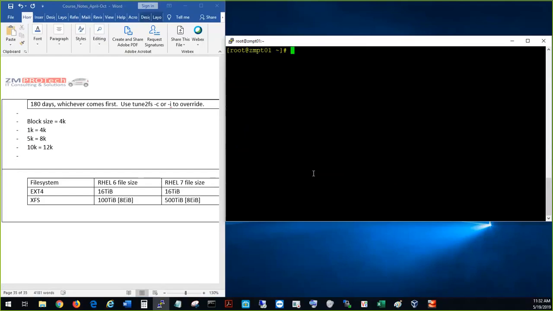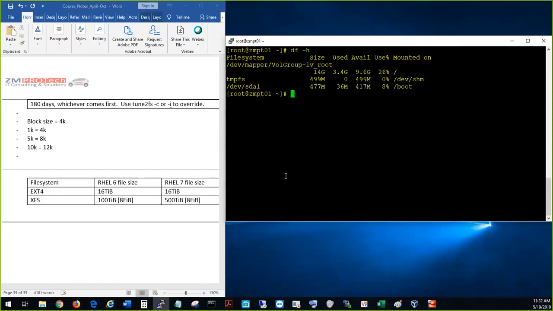How do we actually see what devices are being used at this moment? The command you type is df -h. What it is saying here is, you look at the volume group, and the moment you see root, that means this is the root file system, and it's mounted to /. I'm not sure what this one is, I'll talk to you about it later.